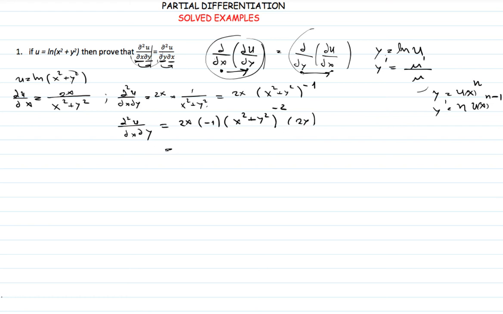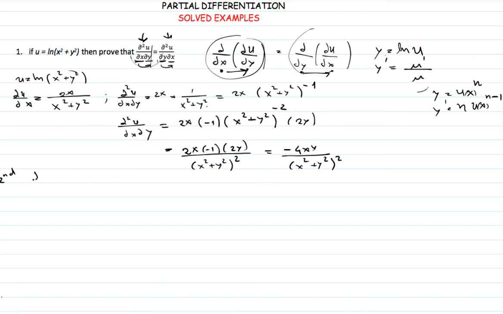So this is the same thing as if you say 2x into 2y, all of this divided by x squared plus y squared raised to 2. When you take it down, this power becomes positive. So as a result, what you're going to have is minus 4xy divided by x squared plus y squared, all this squared. So we have found the first part. This one is done for us. So the next thing to do is go to this part, and then we have to check the result if both are equal. So coming down to the second part.